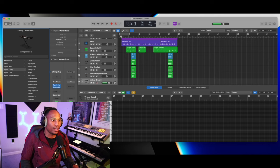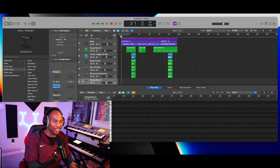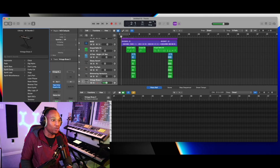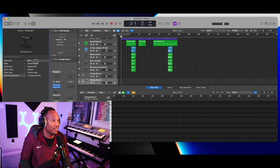I wouldn't have known how to use these sounds, let's say 5, 6, 7 years ago. Don't get me wrong, these sounds are killing, but in order to really get the uniqueness out of these sounds, you got to really know how to use them. It's a language. All right, that's one of my go-to sounds right there, the Vintage Brash 2. He created that. Designed the heck out of it, you know?